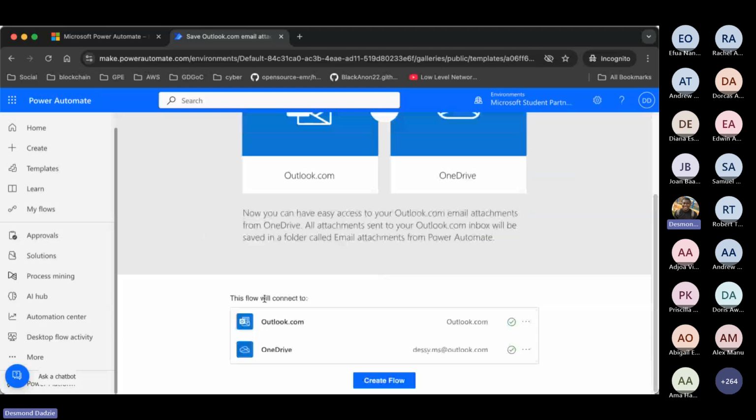So what you have to do is, this will connect to your Outlook. So you can click on these three dots if you don't have a connection, and set up.